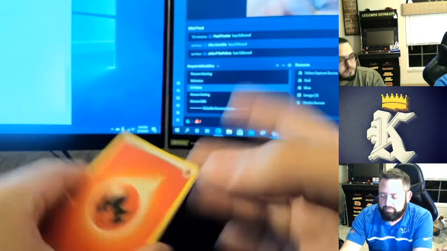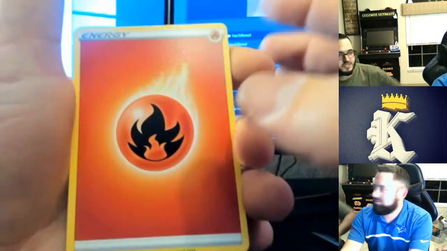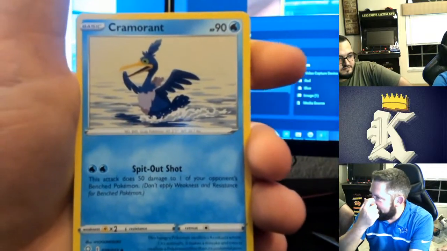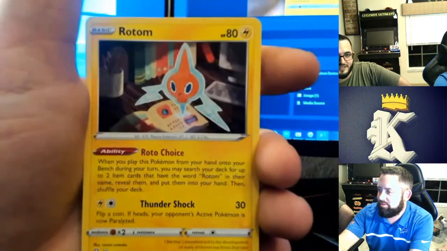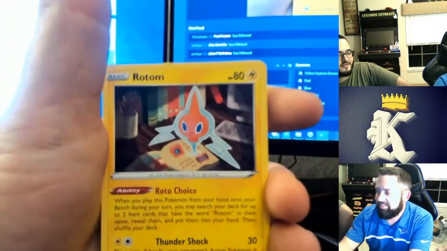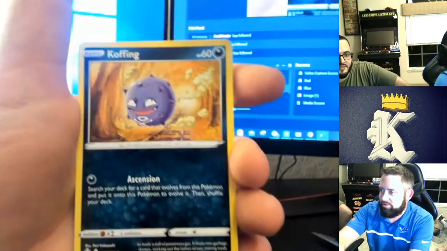Psychic. Fire. Yeah, we win. Got him. This is Jason again, right? Yeah. All right, Jason. There he is again, Cramorant. Still looks derpy. He looks like he has problems. What is his name? Spit Out Shot? Cramorant. Rotom. Oh, that is its ability? Yeah. The Rusted Sword. It's so rusty.